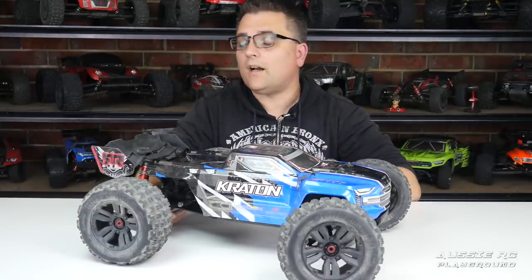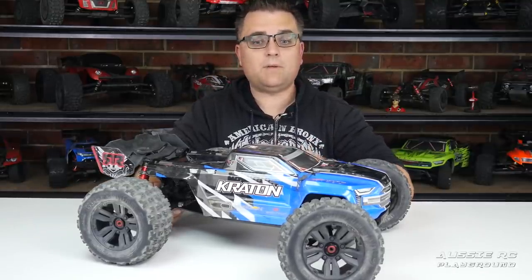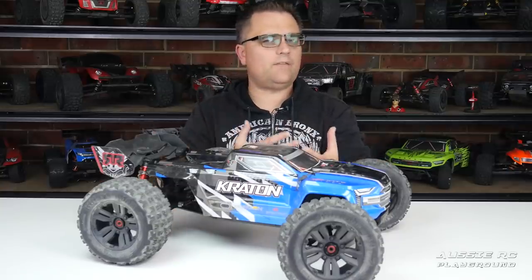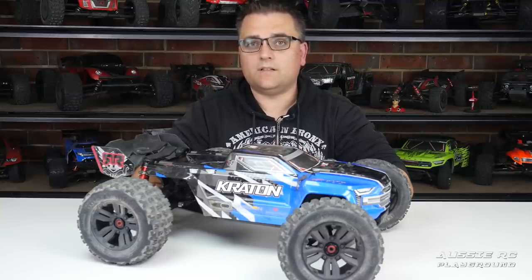These radios don't feel like they belong on a car that retails here in Australia for over $800. Spektrum can do better — maybe they need to design one from the ground up for these types of vehicles. The STX range doesn't feel right: no foam on the wheel, the throttle trigger feels a bit off, and they're using the FHSS protocol which seems to introduce a bit of lag and disconnect. A score of four out of five here is very fair.